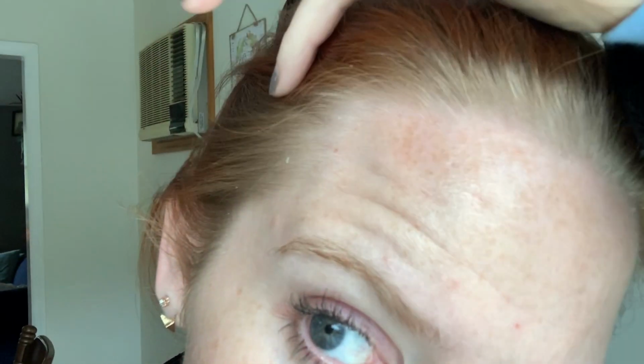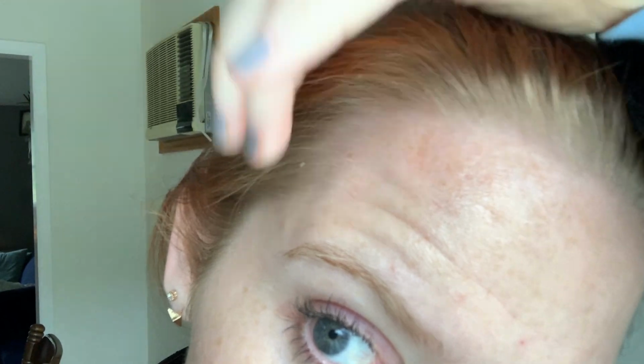I am noticing my entire body is dry. And as you can see in this part of the clips, I'm getting dryness in my scalp. It's not like dandruff flakes, it's like peeling skin is what I'm experiencing. So think of a sunburn and how that peels, that's what I'm experiencing. And it's not even just in my scalp, it's also over my body. Anytime I have a cut or something healing, the area around it then peels like a sunburn. So noticing I am super dry, having to use lotion more on my body.